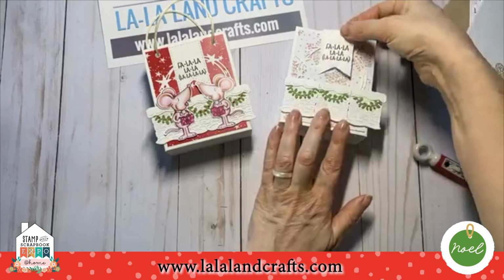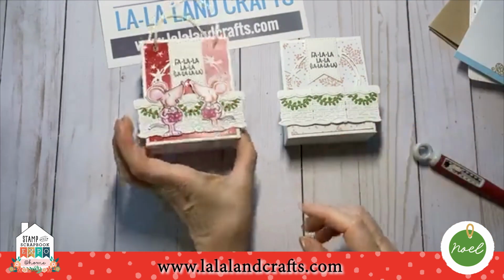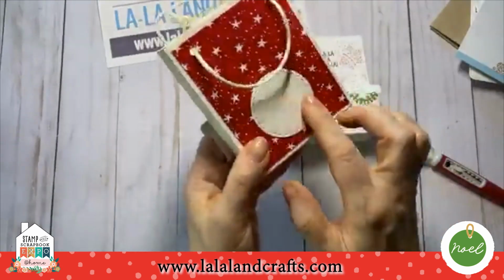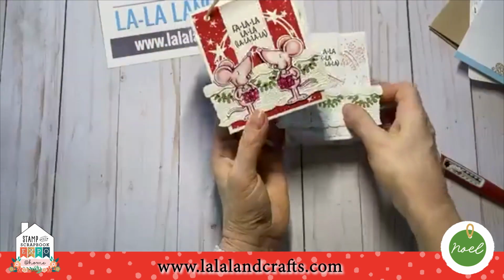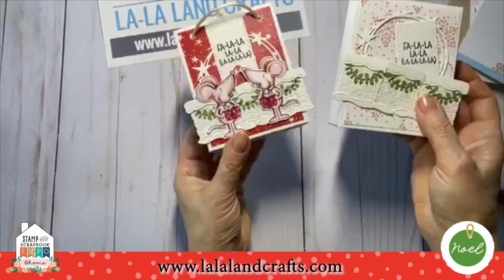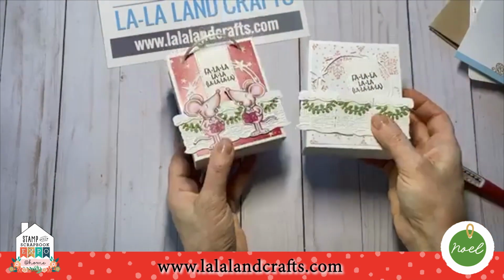So the sentiment would go here, and as you can see, I added little rhinestones just to dress it up, really cute. And then on the back I added a circle so you can write to and from. So you can see, really easy, really cute little gift bag that you can make, and you can of course make it for different occasions.